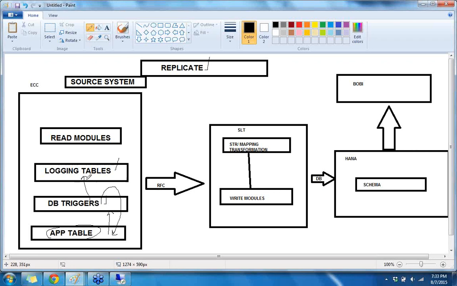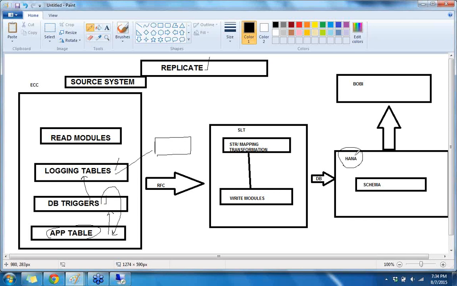Now, what is a logging table? A logging table is nothing but a queue table. This is an area where the data can be temporarily halted. You can pause data temporarily over here, in a situation where the HANA system is not in a position to receive data.